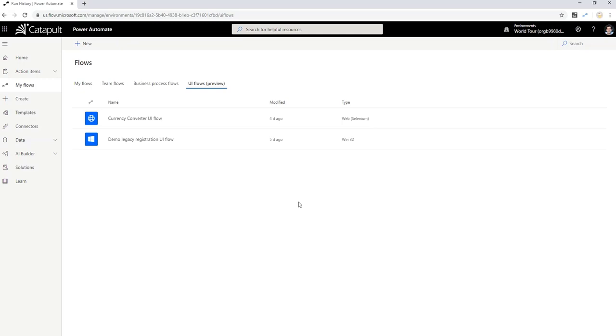Today we're going to do a demo, a step-by-step walkthrough of utilizing UI flows, the web UI flow interface, to get route information from Bing Maps. So I will specify the from address, I will specify the to address, it will go ahead, plug it into bing.com under maps, it will plug in the from and to address, get the entire route information, and send it back from the web UI flow to my interface.